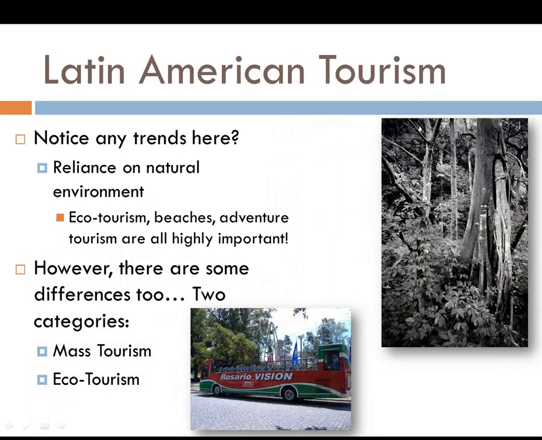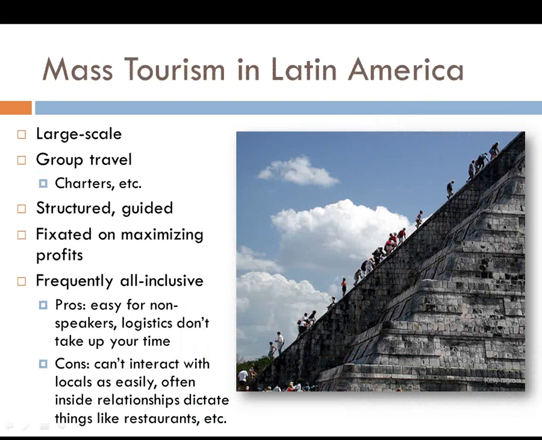So overall, if we look at this, you notice how every destination I've described has some reliance on the natural environment to provide some of its tourism. So even beach resorts rely on the coastline. Most Latin American tourist destinations do rely on the natural environment to a significant extent. It's not like getting a tour of Hollywood or going to a bunch of museums, at least most of the time in Latin America. But there are some differences too, and they come from the two categories I mentioned earlier, ecotourism and mass tourism.